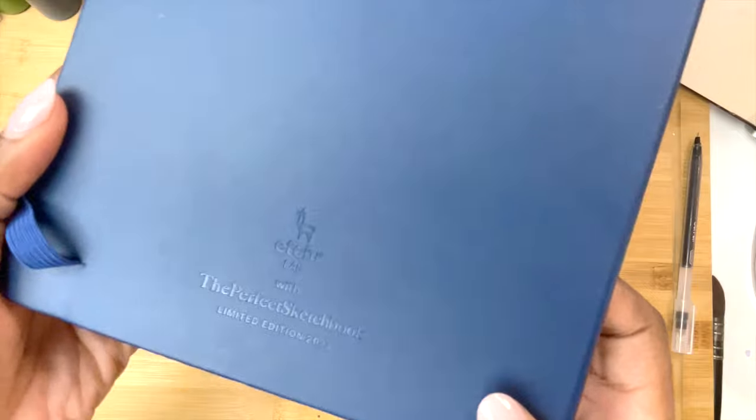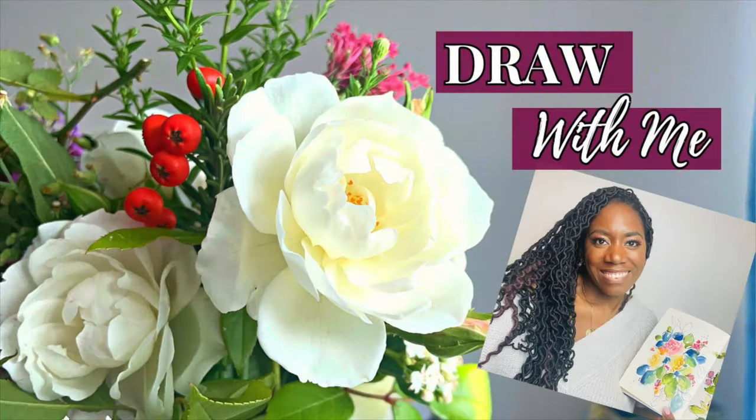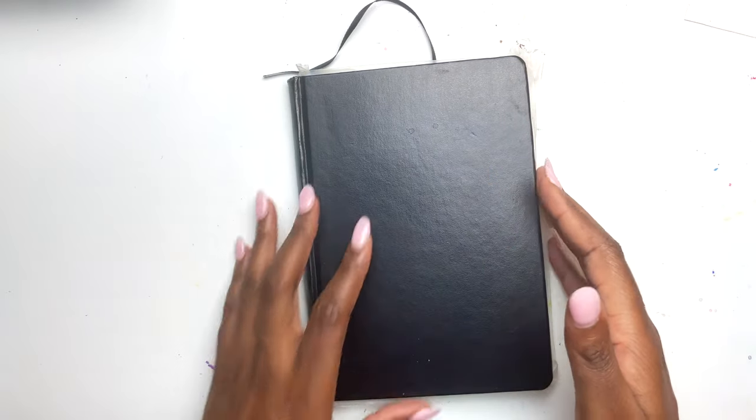One of them is my Art Creations Royal Talent sketchbook, and in there I just create more loose doodles, time studies, and I've got a whole video where I share my process when I take it out with me to coffee shops. And then I also have my CY of Brighton watercolor sketchbook, which is my low pressure sketchbook.